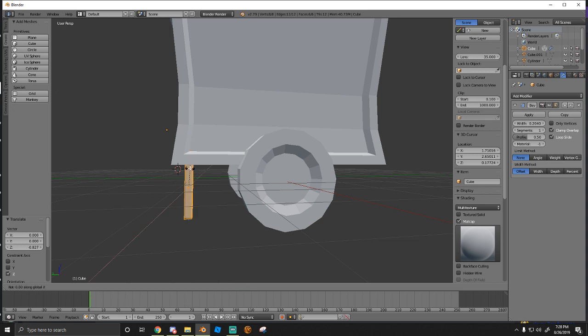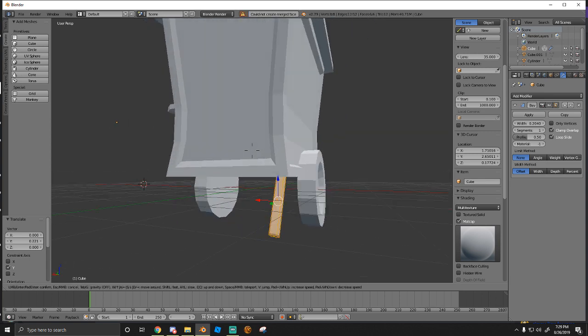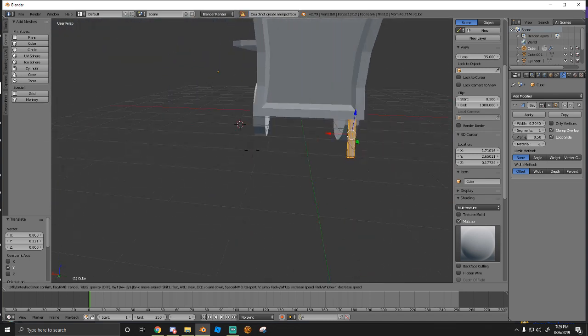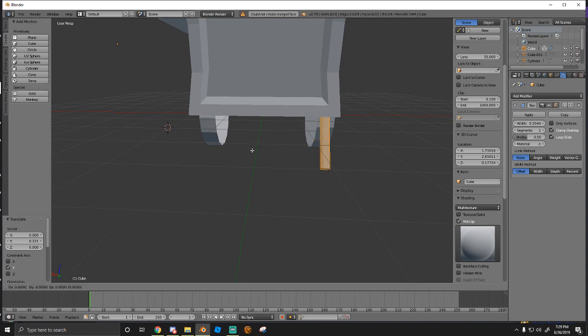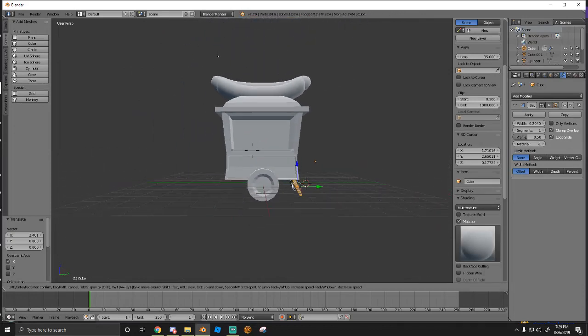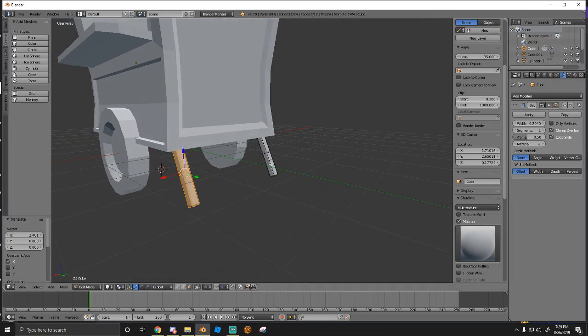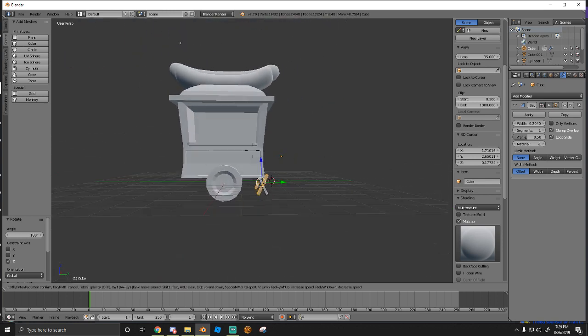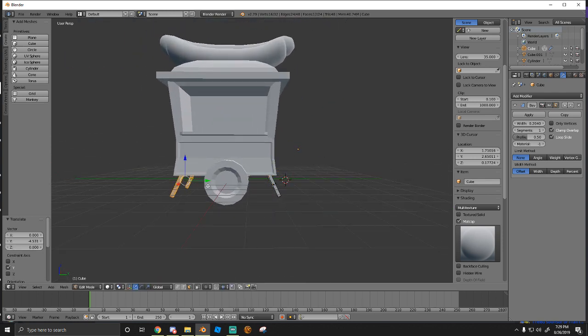I'm going to rotate this on the x-axis and make it line up there. Alright. And Shift-D, click, and drag it over. That should be good. And we're going to do the exact same thing for the opposite side. Shift-D, click, and then you can rotate it on the z-axis 180 degrees just by typing 180 on your keyboard and dragging it over.